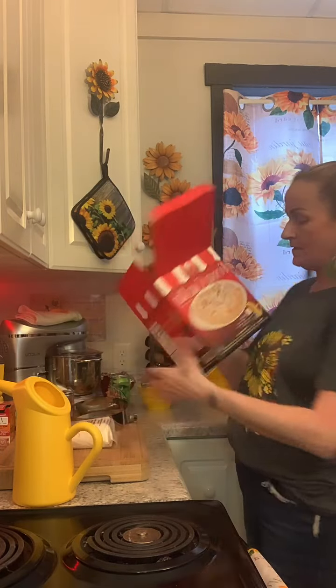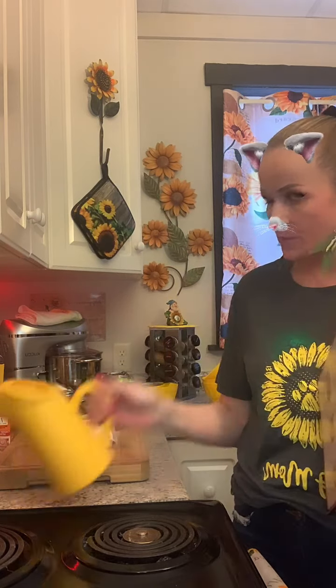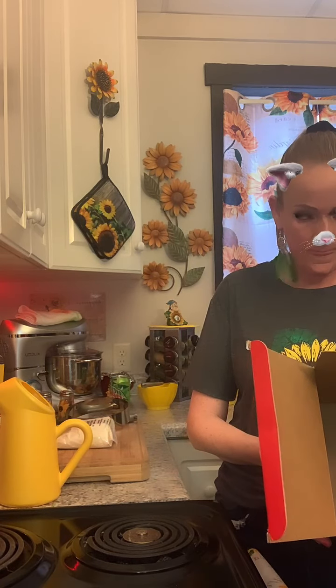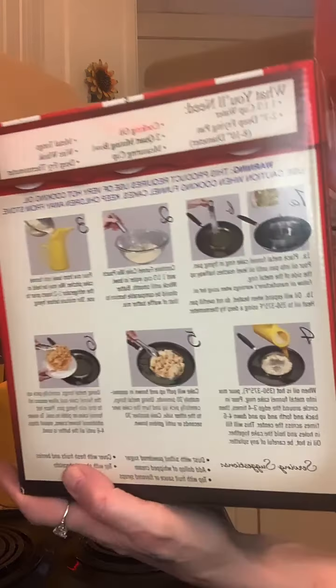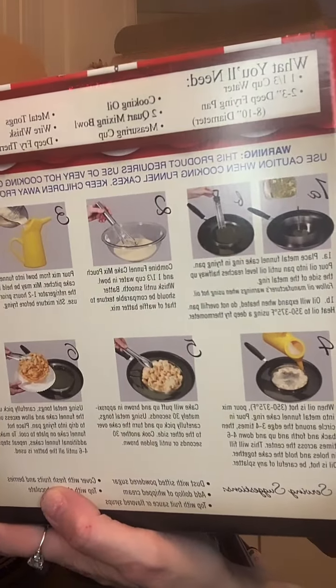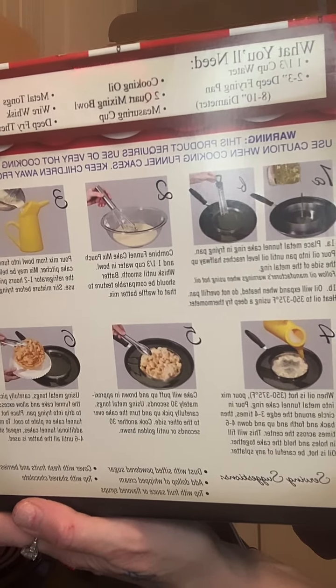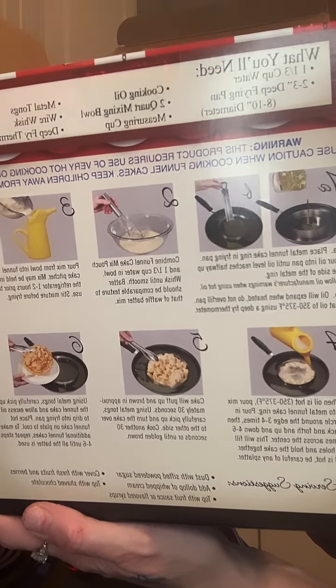All right, that's all we get. All right, hold on here. It looks super fun. This is for our powdered sugar. Okay. All right, how do I make it? All right, so this is how we make it. So if anybody wants to screenshot that. Yes, and it's yellow.